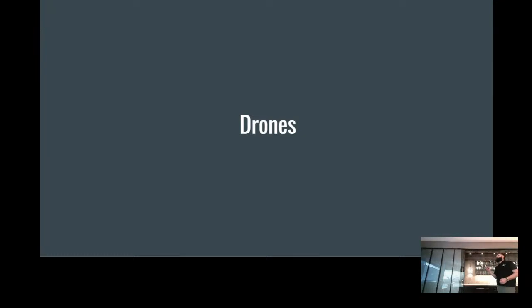Drones. These are probably my personal favorite camera. You've seen them, you've probably heard some of the controversy on the news with them, but they're here to stay, they're not going anywhere. And for a young videographer who wants to get into something and has maybe their phone that they're comfortable using but not much else, this is the way to go. I think a drone is a great accessory for every photographer who wants to get into something a little bit more advanced without necessarily getting too far out there.